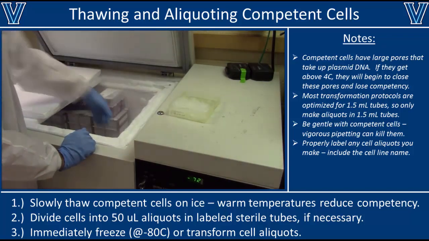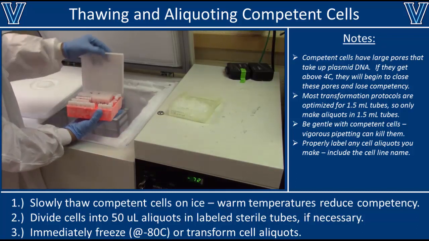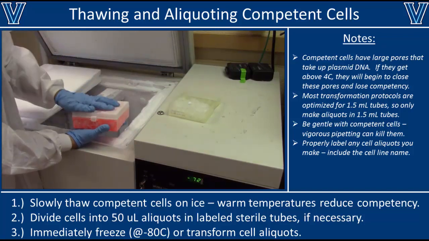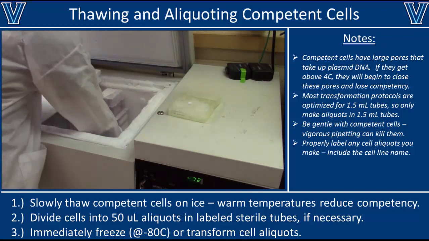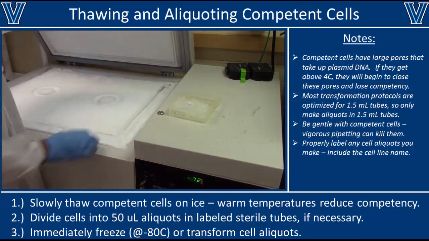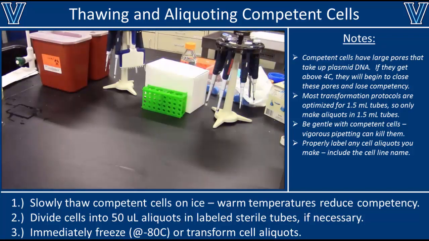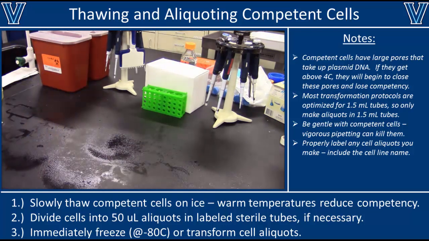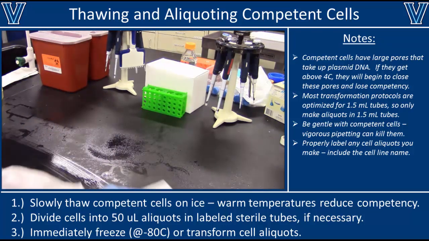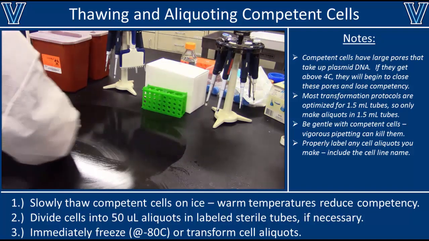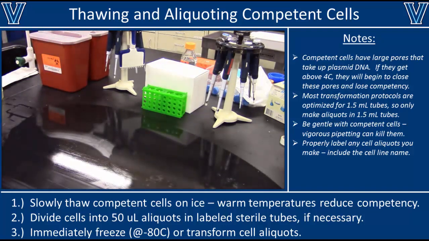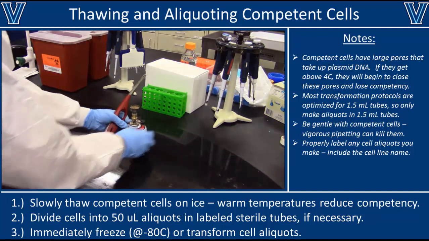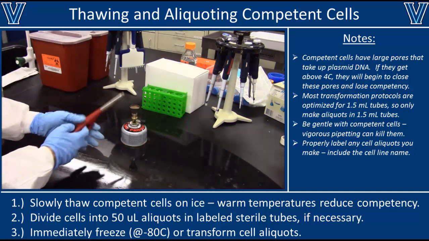Once your plates are ready, you can start thawing out your competent cells. Competent cells are kept in the -72 or -80 degrees C freezer to maintain their competent state. If they're allowed to thaw at room temperature, the pores in their membranes will seal back up, so it is very important to thaw the cells on ice to prevent the pores from closing. While your competent cells are thawing, sterilize the bench with 70 or 75 percent ethanol, and also sterilize your gloves with ethanol.